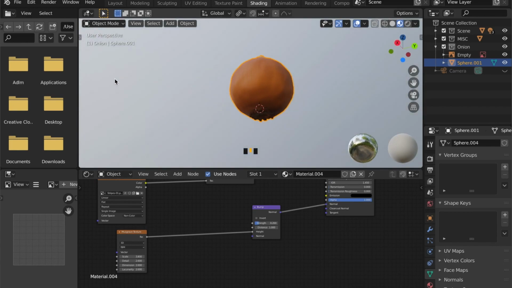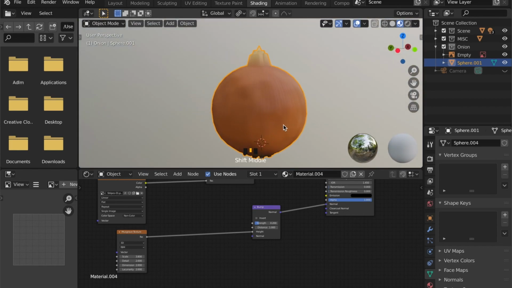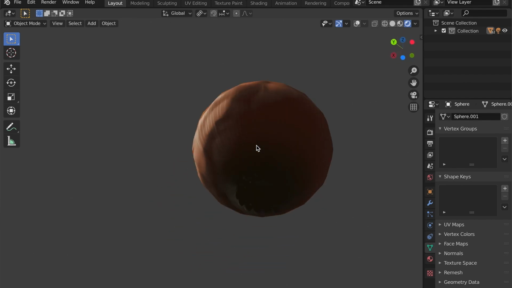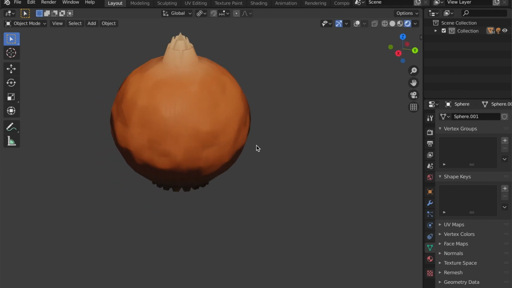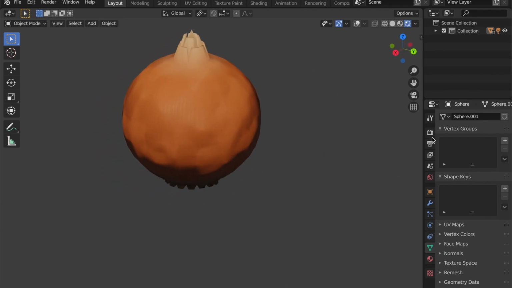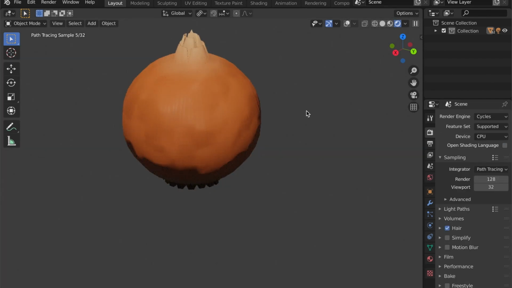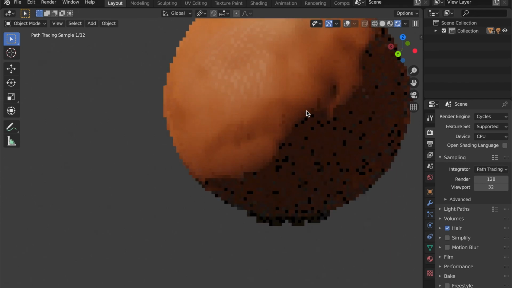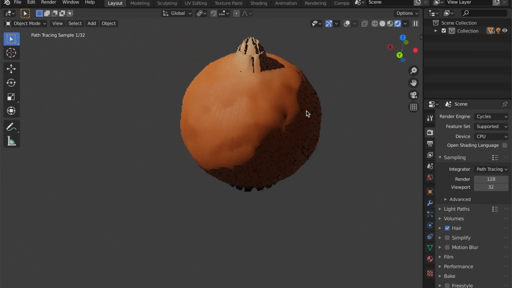And we've finished shading our onion. And this is how our onion will look rendered. So now it's time for you to duplicate this onion and give it some random shapes, like cutting it, or give it another gradient or another color.